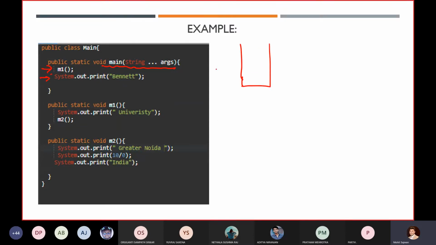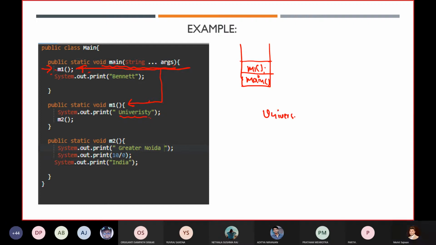So this is my stack. You already know that first of all in my stack, my main method will come. Now before executing this entire main statement, my main method is calling which method? My M1 method, right? So now it will go here in this method. It will not execute the next statement; first it will wait to execute this particular method. So it will go directly here, and here you will get your M1 method. Then here you have print university, so it will display university.